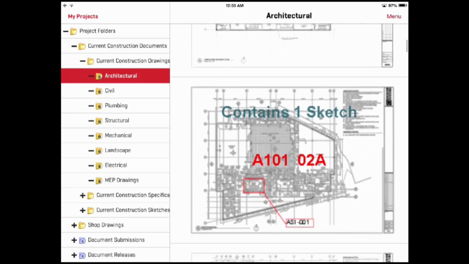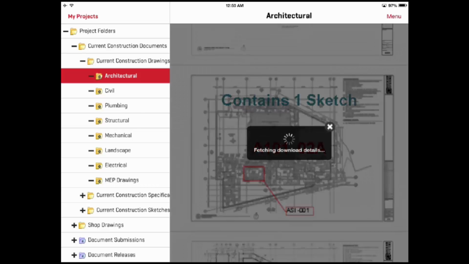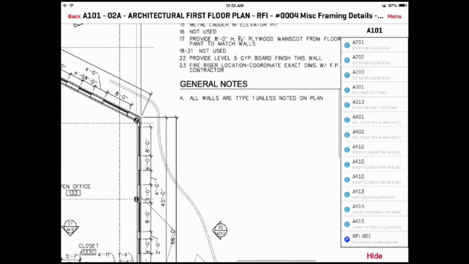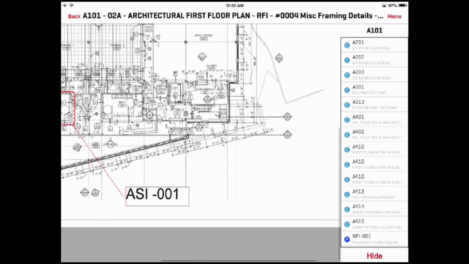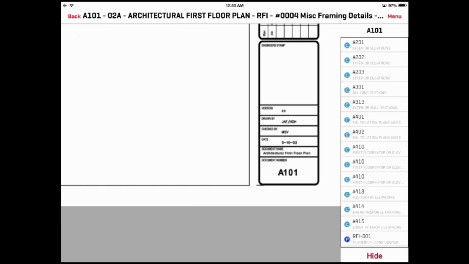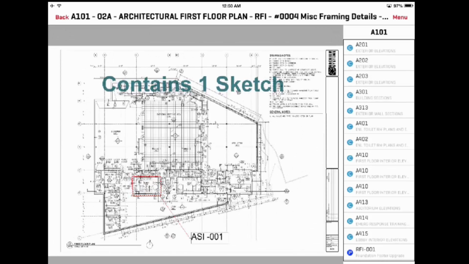When you find a document that you want to view, tap the screen. The app will display the document selected and allow you to zoom and pan to see the information within the document. If you double tap on the screen, the system will zoom into the point where you've tapped. If you double tap a second time, the screen will show the entire document.